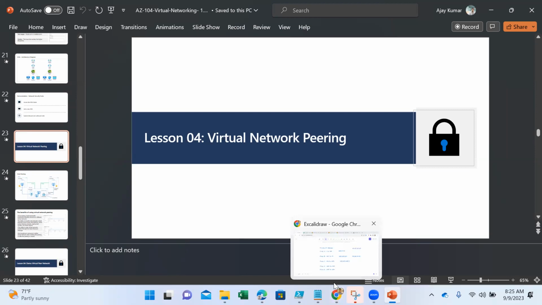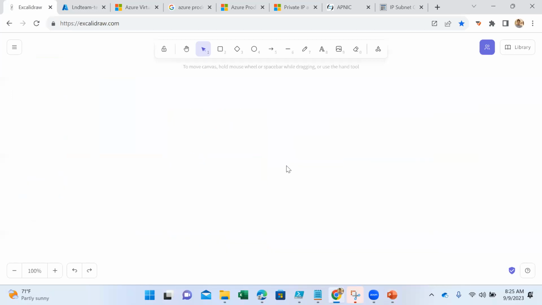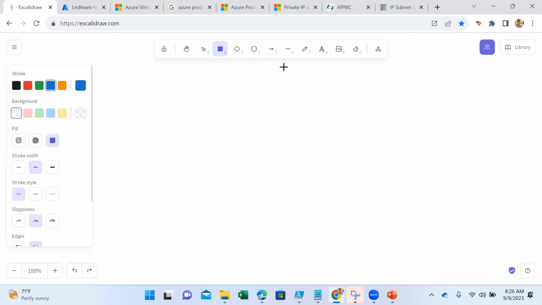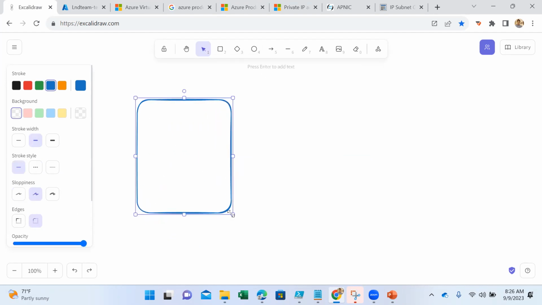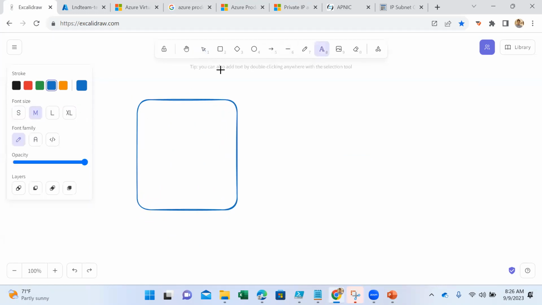Okay, coming to this, let me give you one scenario. And I want your understanding so far also. Let's take the example. This is your region called East US. All right.